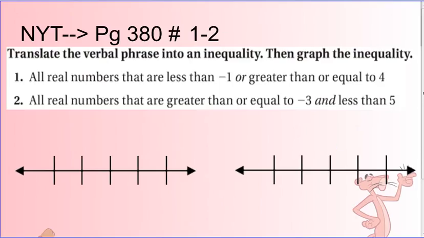Now, there are two problems from the textbook I'd like you to try. These come from page 380, numbers 1 and 2. Go ahead, copy the problems down, do them on your paper. If you need help, you can hit play and get yourself caught up, or if you're done, we can go through them together.